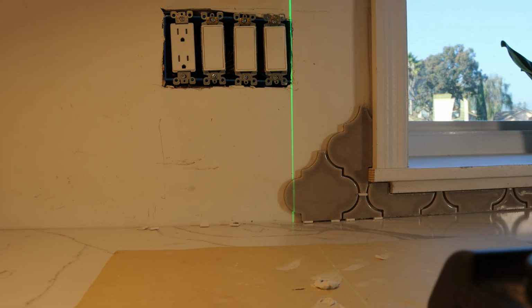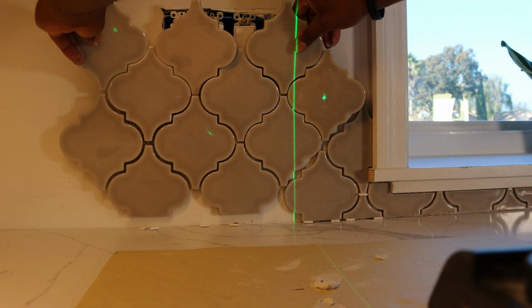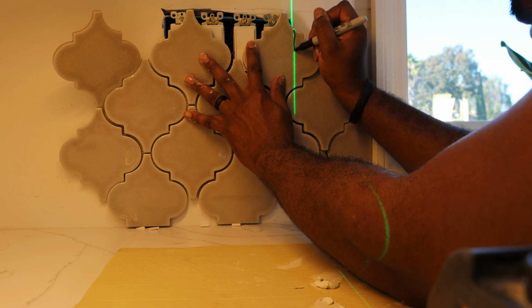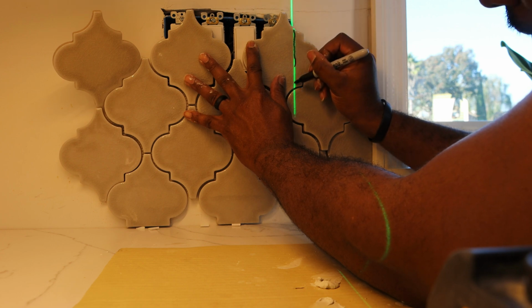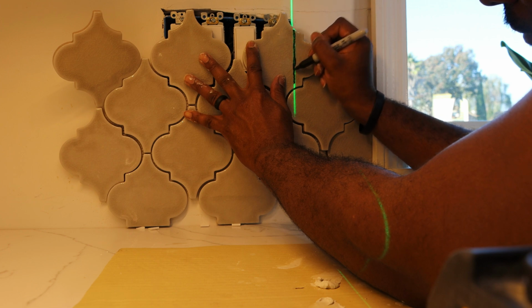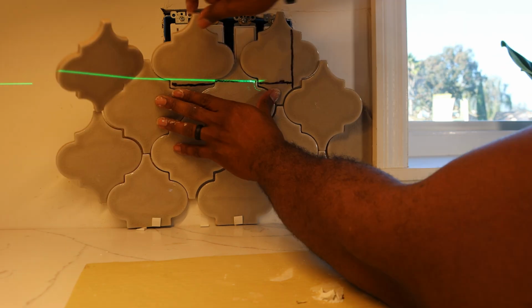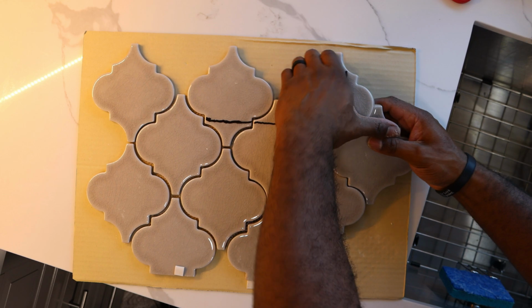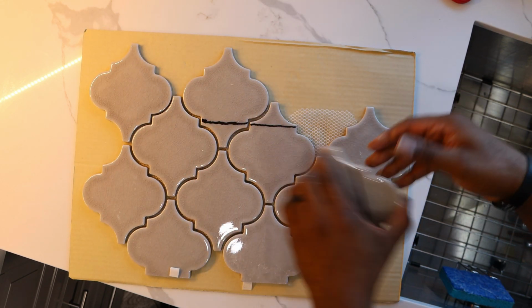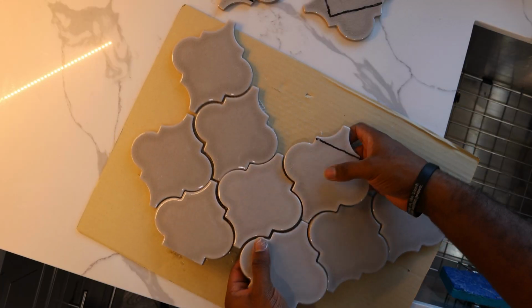When trying to make cuts around an outlet box, the use of a laser level was extremely helpful. I would line the laser up with the edge of the outlet box, put the tile on the wall, and then trace the laser. But I would first make sure to cut off any incoming power going to that box. I found that it was easier to rip all the tiles that I had to make cuts to off of the mesh backing before cutting them.